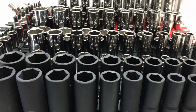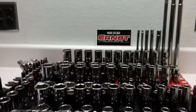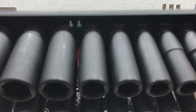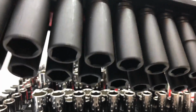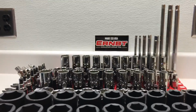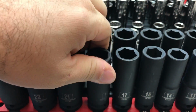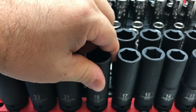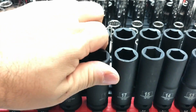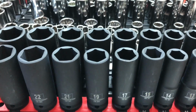Now, these half-inch drive impacts are pretty heavy, but as you can see, I can jostle them around pretty much, and they're not going to fall out. And they're pretty easy to pull out. Just a half turn, not even a half turn, a quarter turn. Quarter turn in, quarter turn out, and they're locked in.